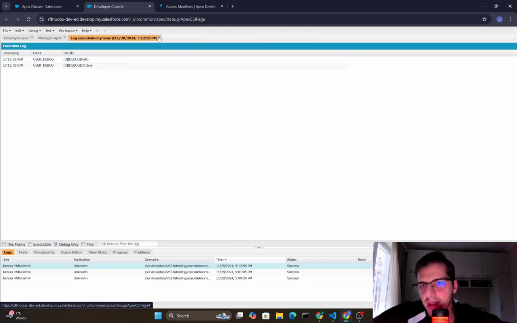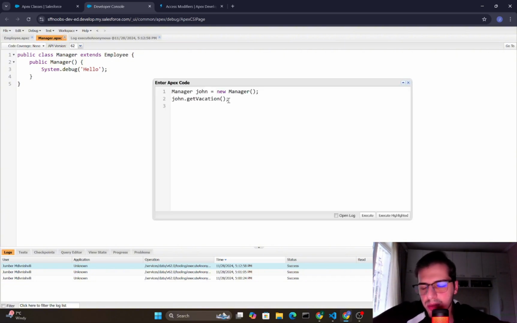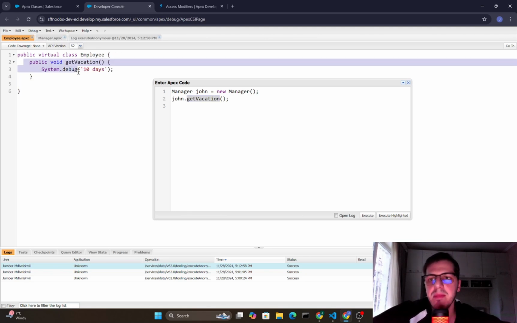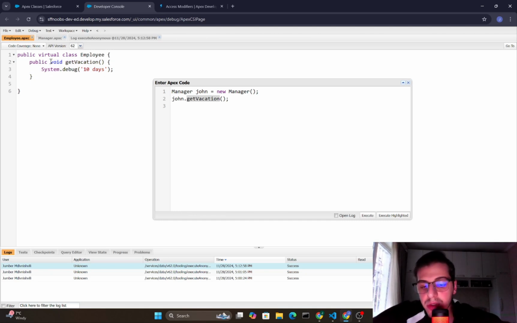Why? Same reason. It will first try to find getVacation in the manager class. It will not find it, and then it will go back to employee, and it will find it there. So it's not required to use virtual just to be able to call methods which are not present in the child class, because they will be called anyway if they are present in the parent and if they are public.